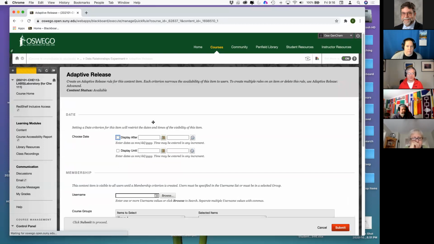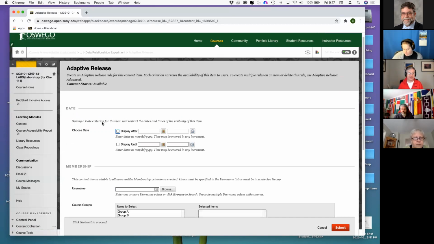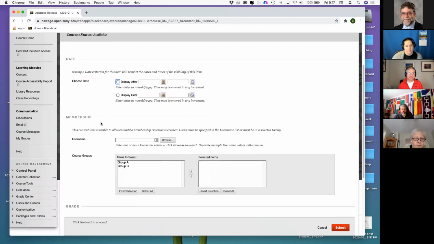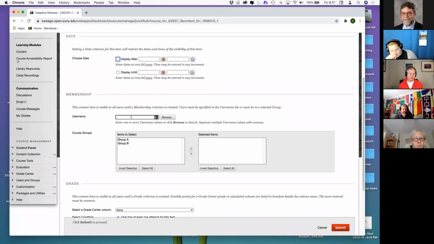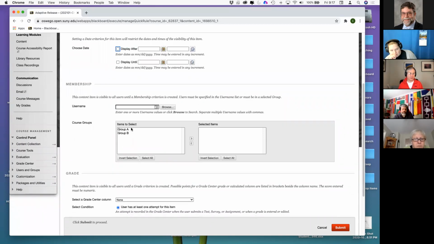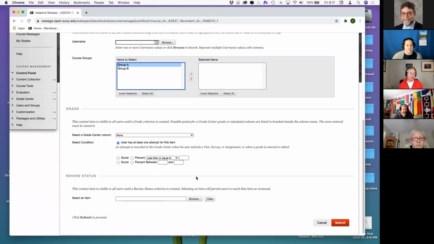So we do adaptive release, and this works for any content or any assignment, not tests, but any assignment that you release. And so you can choose the date range that it should be released. You can release it to just users. You can release it to groups. You can release it based on them successfully completing a previous item in the grade center.